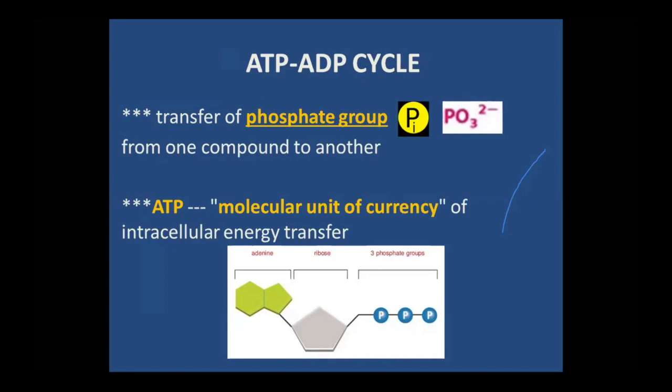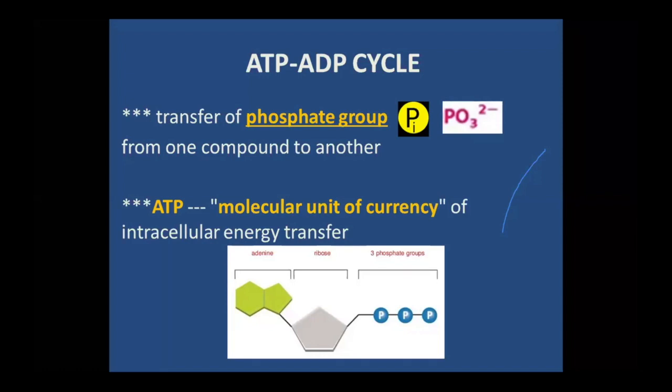But basically, the ADP-ATP cycle involves the transfer of phosphates. So here we would see the symbolism to be Pi, or inorganic phosphate. Or sometimes, ang ginagamit natin ay P. Or mas mahirap po kasi ang gagamitin natin is PO3, negative 2 charge. So kadalasan sa school ang ginagamit po natin ay P.